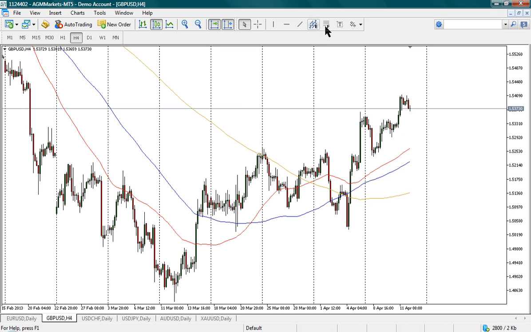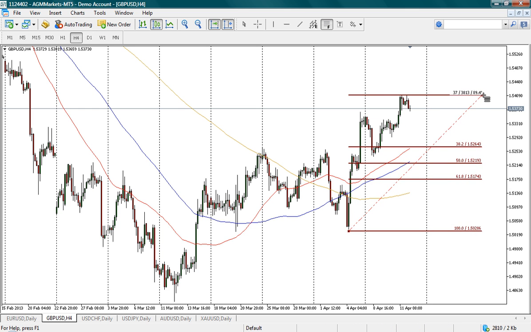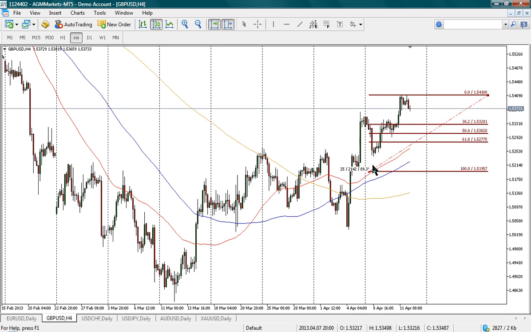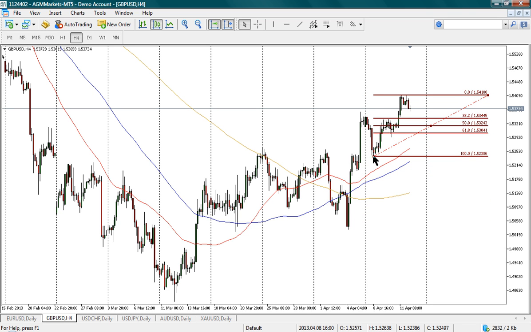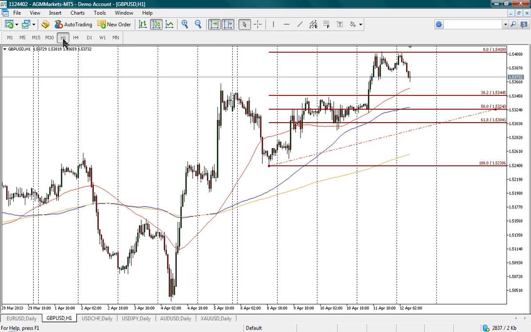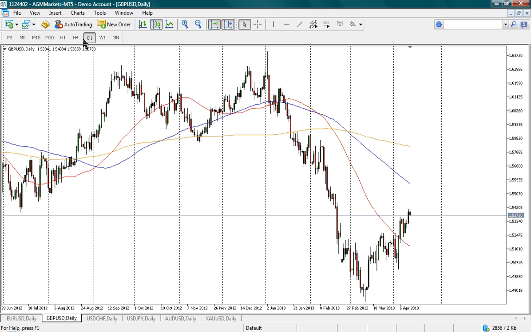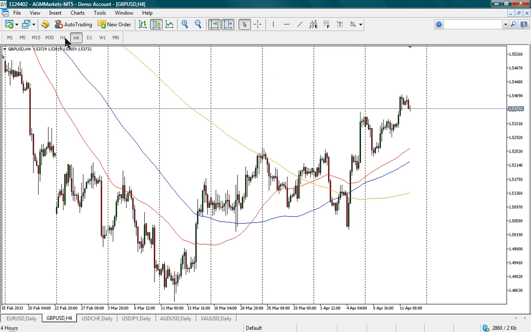So a fib that could be quite an interesting one is if you just stick it from your highs here and extend into the lows. A lot of people wouldn't be surprised to use that bounce from that previous 38.2 to those highs there. It's quite a smaller one, so if you looked at the 1 hour chart there, there's nothing wrong with that in my opinion either. I personally prefer to look at the bigger, more obvious ones. And that can also be seen from the daily chart as well, that one down there from the previous bounce. So yeah, that's what I'm really focused on in cable, to be honest with you.